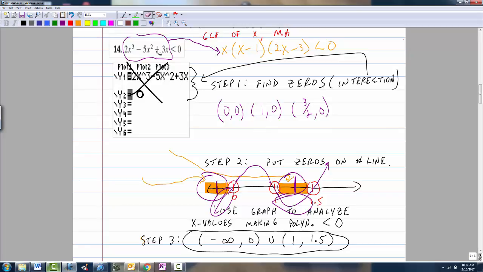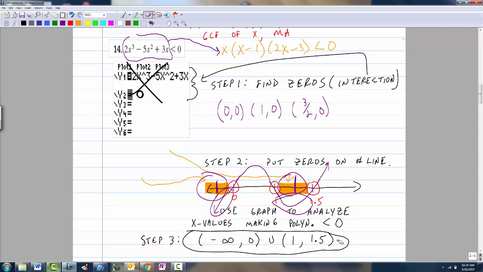So, isn't a negative number less than 0? True or false? Right? And then when I plug in negative 1, this graph tells me I get a negative output as well. And a negative is less than 0. When I plug in a number between 0 and 1, like 0.5, apparently I get a positive output. So the graph tells me all of this. So when I plug in 0.5 for x, I get a positive number. Positives are not less than 0. So these are not the solutions. These are the solutions. These are the solutions.